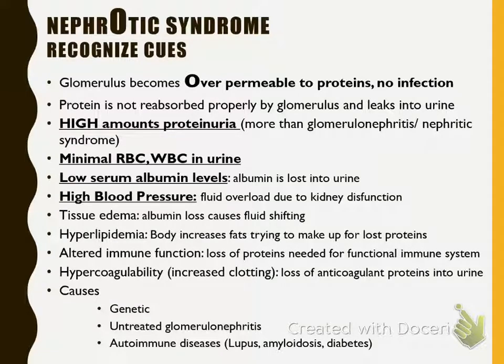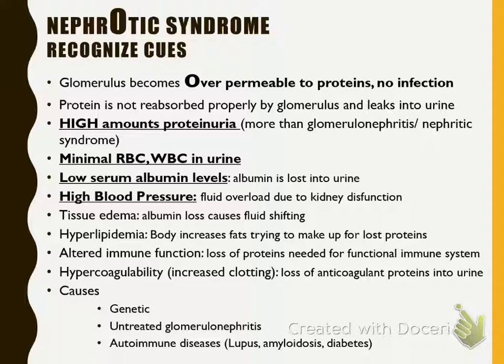The first genetic one is nephrotic syndrome. So we had nephritic syndrome with glomerulonephritis that wasn't strep-induced, basically. Glomerulonephritis that wasn't caused by strep. Nephritic, it's glomerulonephritis, it's an infection, so it is nephritic with an I. Nephritic syndrome is an infection. Nephrotic syndrome is just a genetic permeability to proteins, meaning that we spill protein. So this is something where you have protein in the urine with no red blood cells or white blood cells. This is just an excess protein in the urine.